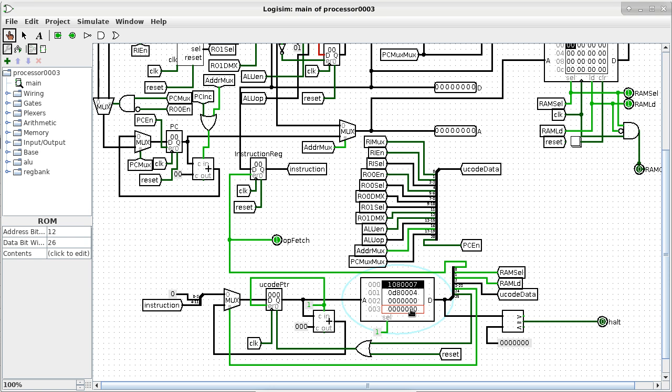If you look at the properties of the ROM, it has some really weird setup. It has 12 address bits, which means there are 4,096 locations. And each location has 26 bits. That is really odd. It's not 8, not 16, not 32, not 64. It's just some really oddball number.